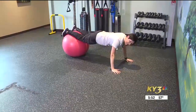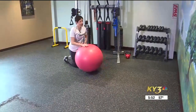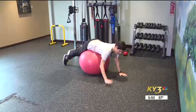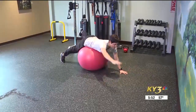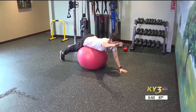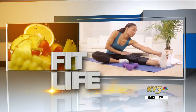Only if you've been working out for a little bit — only if you're advanced. And then finally, we're going to take something we do on the ground all the time called a bird dog and put it on the ball, adding a little more core stability. We're going to alternate reaching for the walls to get a little more core and a little more back. Nothing but the ball and your body — that's all you need. Pamela Hernandez helping us out on This Fit Life.